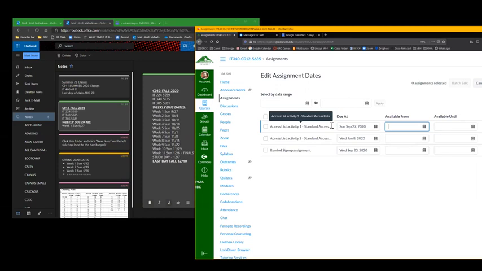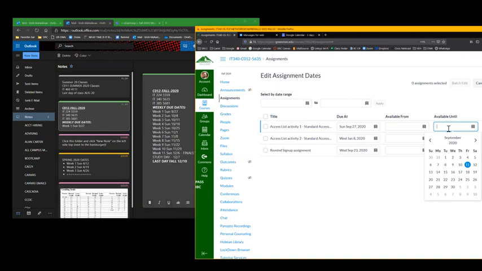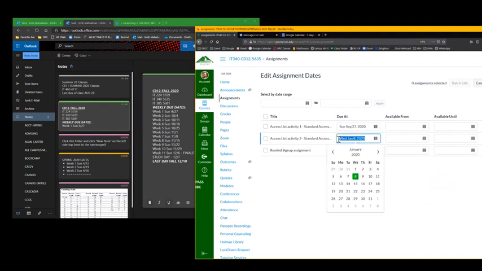And then if you also want to make this available from a certain date and an available until date, so if the date crosses the available until date, then this assignment is no longer available. And I don't want to go into the details of these two, but this will help you at least get started with changing all the dates in one shot on a massive scale.